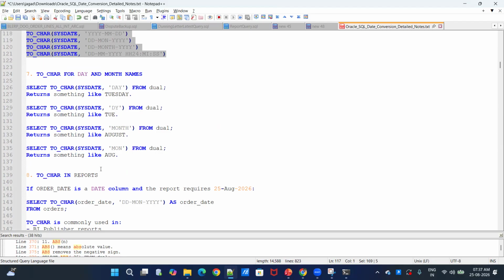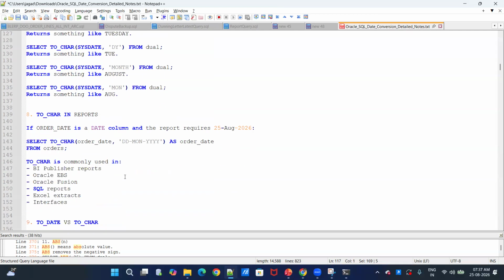They won't follow a simple standard date format. Someone will follow 08 August, or AUG, someone will follow the number month. If you want to display, these are the places where we use these conversion functions. Anyone having any doubt, please let me know.